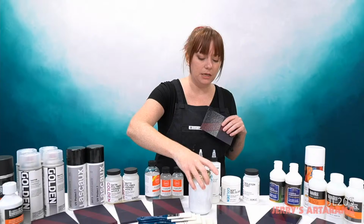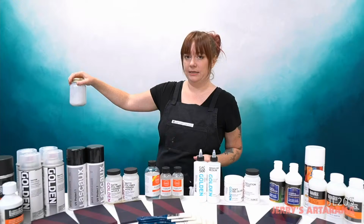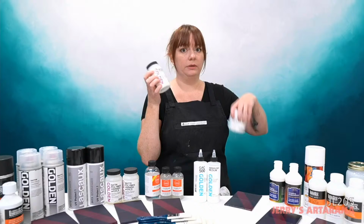So this is how I usually store it. If I do make my isolation coat with a soft gel, I usually make a whole jar of it. And once I'm done, I close it, put it on my shelf, and use it the next time. So it will stay wet in here for quite a long time, which is nice. Now, the really cool thing about Golden is that they understood that mixing that is kind of a pain. So they just came up with an isolation coat, which is essentially the same thing, only it's already ready to go. You don't have to mix anything. It is ready to rock and roll.